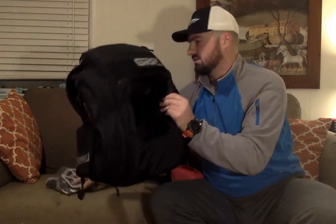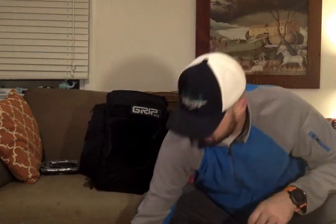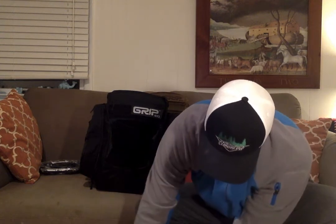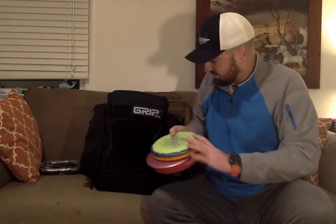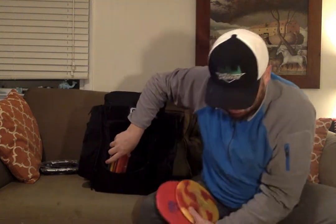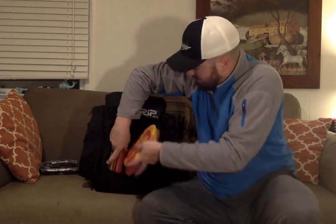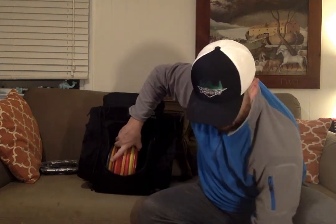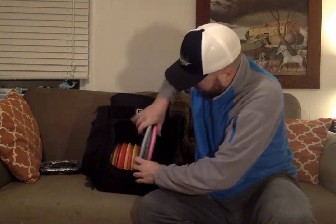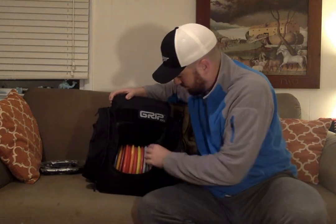So let's see how many discs this can hold. I'll get out some drivers first. So let's see. Driver. 1, 2, 3, 4. Let's do 5 distance and fairway driver, so they're skinnier. So there's that. Let's do some mids. 1, 2, 3, 4, and then I'll get some putters. Let's do 3 putters. So what do you have in there? 1, 2, 3, 4. So we got 15.